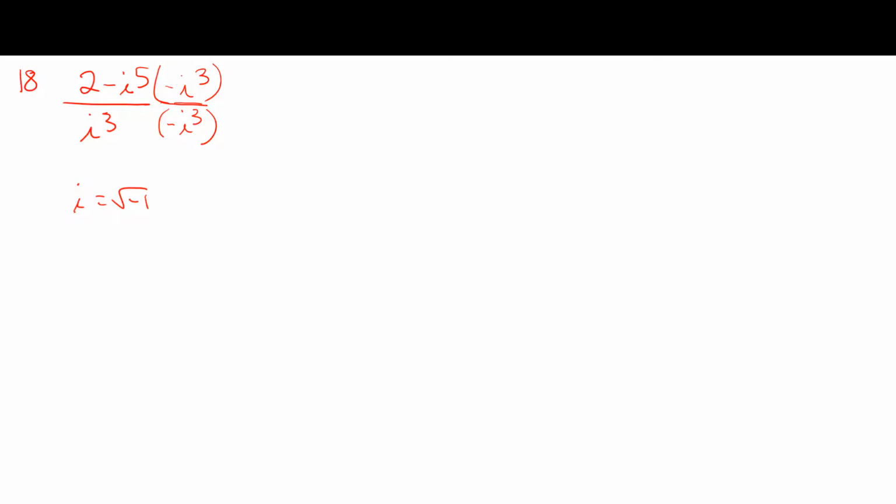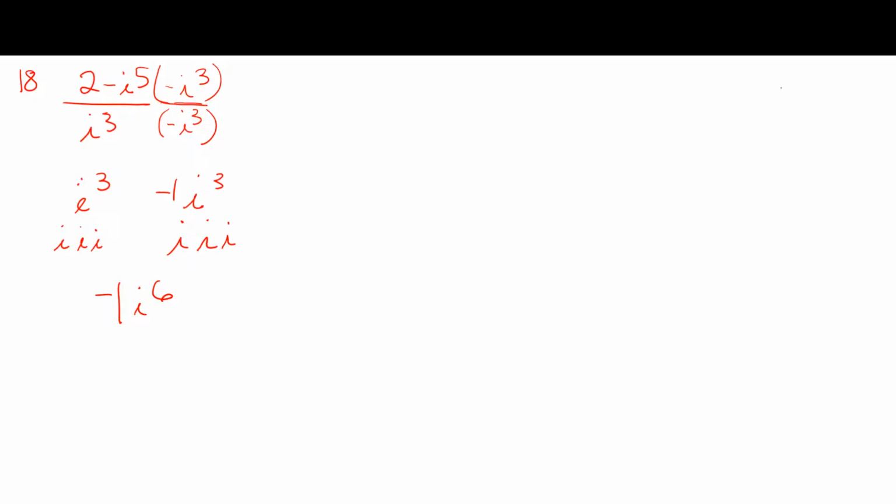So we're really just multiplying by 1. Let's go ahead and multiply i to the third times -i to the third. i to the third power is the same as i times i times i, and we have another i to the third power, which is i times i times i. But this one has a negative in front of it, so we actually have -1 times i to the sixth. Let's think about what this -1 times i to the sixth is.